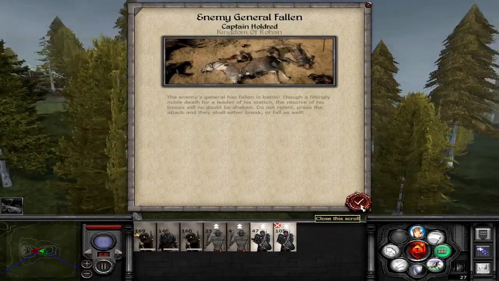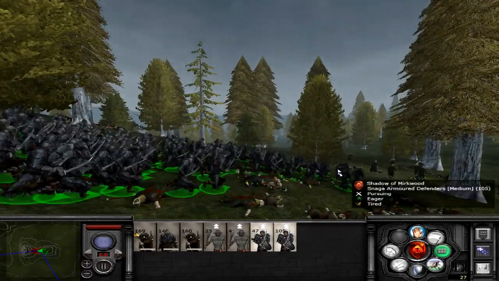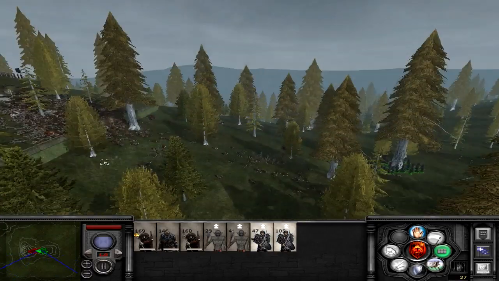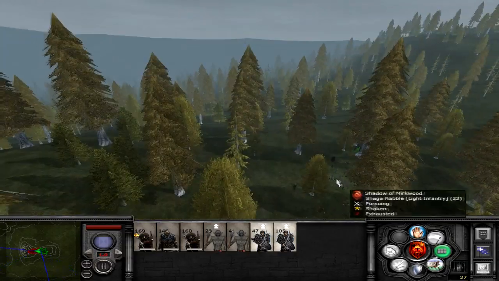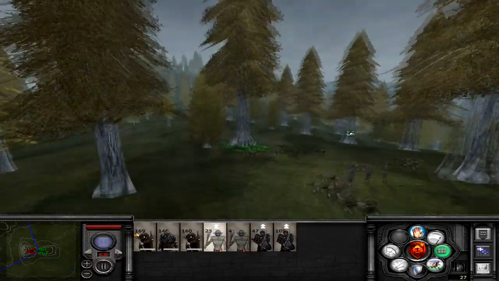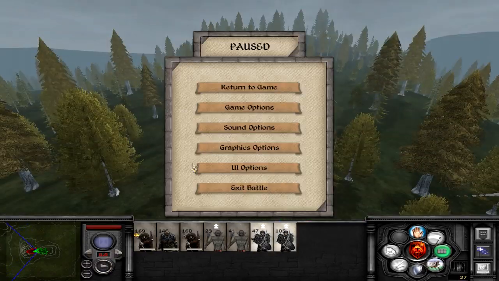So as you can see, there we go. Enemy General fallen, Captain Holden, and he has a little contingent of archer units left. And as you can see, my units are chasing him down in a comical fashion. So that's the end of that, really. Ooh, there's one more behind. Wonder what will happen to him. Well, he manages to run past. They dropped their ram and run.